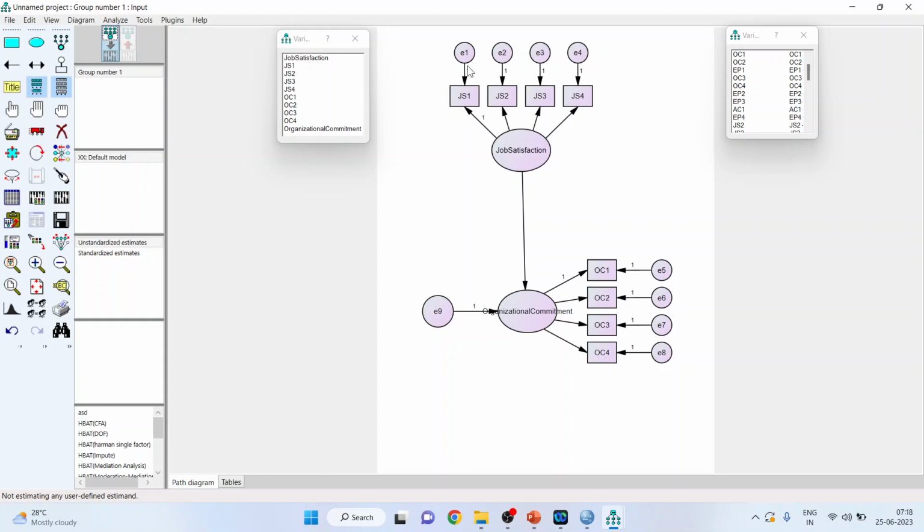Then the remaining part is your error. This is an error related to the statements, and it is known as a measurement error. The overall error in the model is represented by E9, which is the residual error of the entire model. This is E9. This is again the measurement error for the statements, and this is the residual error.